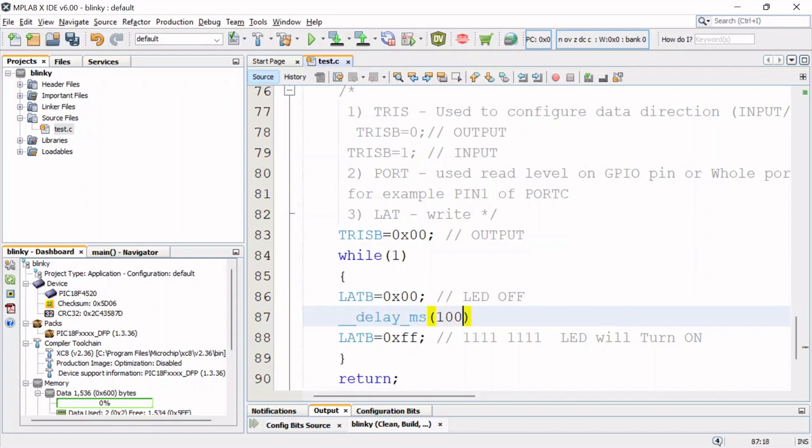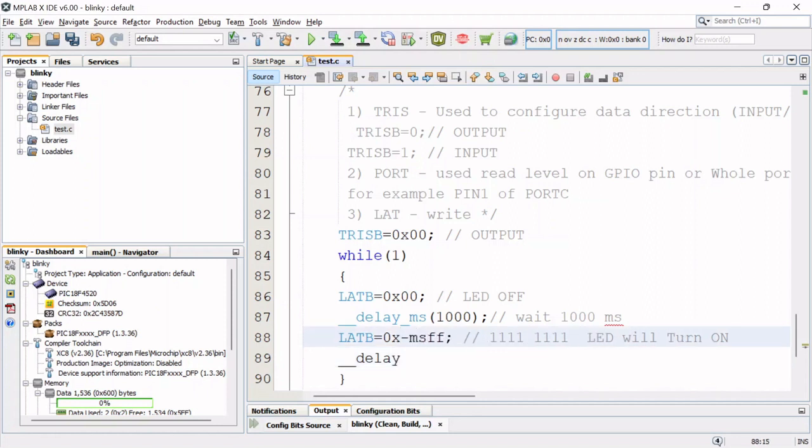So let's say it is 1000 milliseconds. The LED will be turned off and it will wait for 1000 milliseconds. Again the LED will be turned on, and after that it will stay on for 1000 milliseconds.